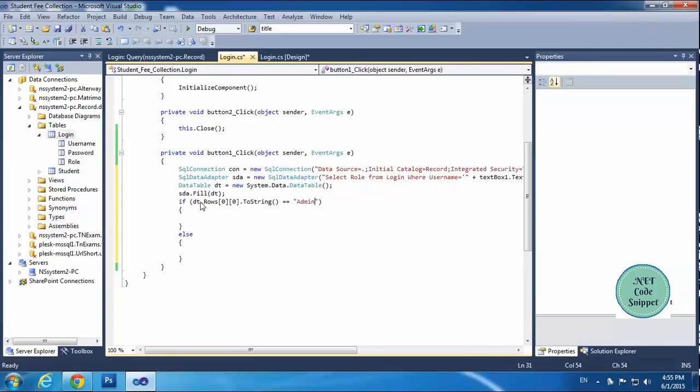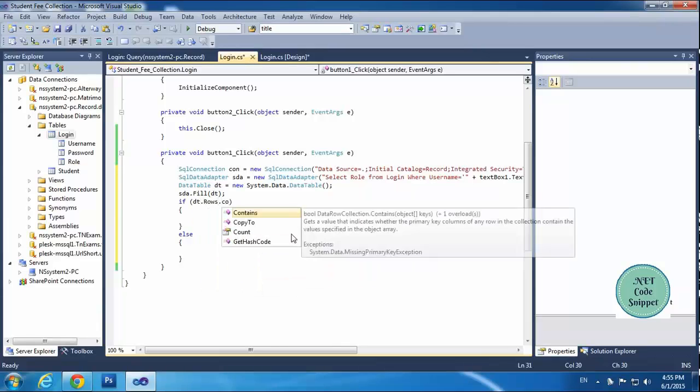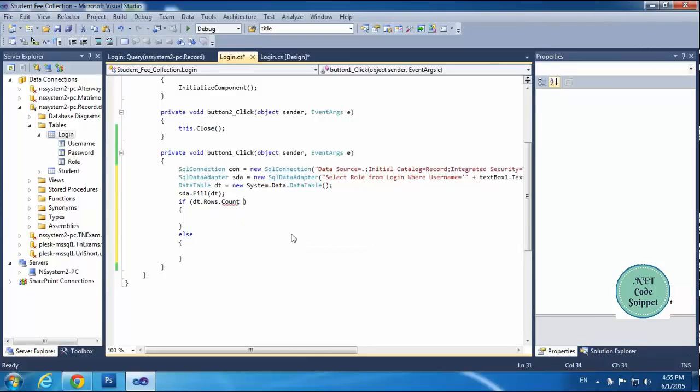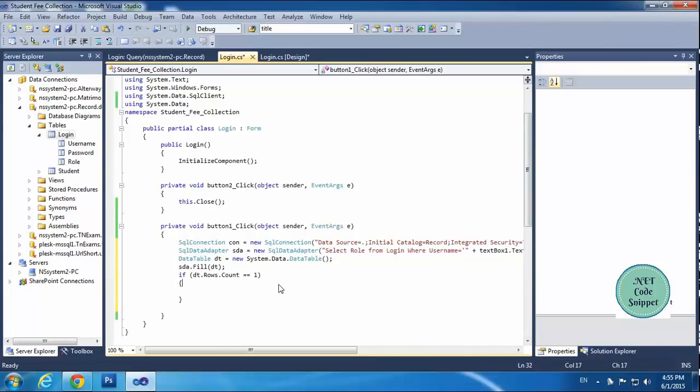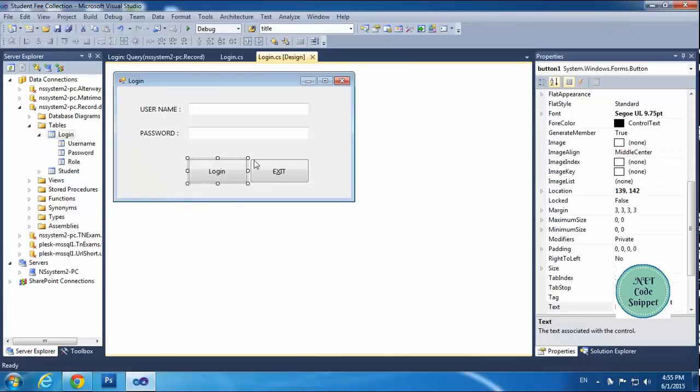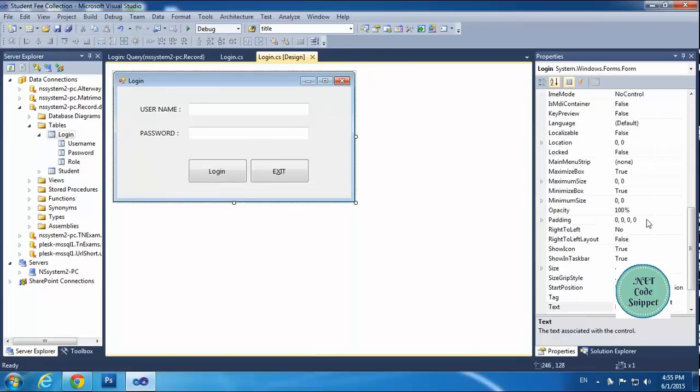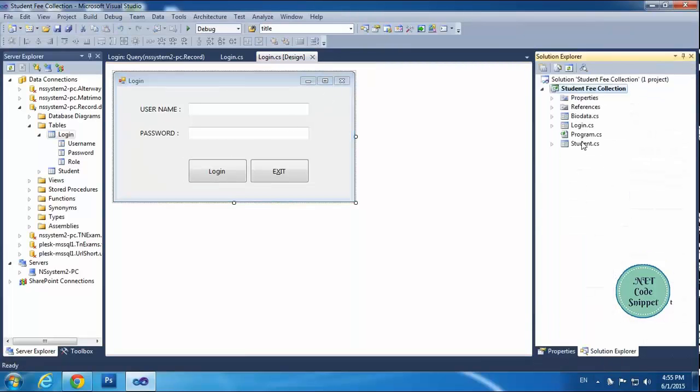So I'm just calling dt dot rows dot count equal to 1. Then it will log in one form. Okay, so this is our design sections. Go to this is okay.